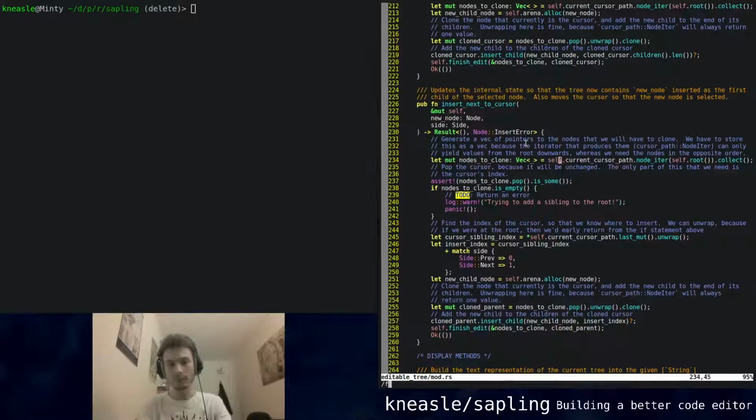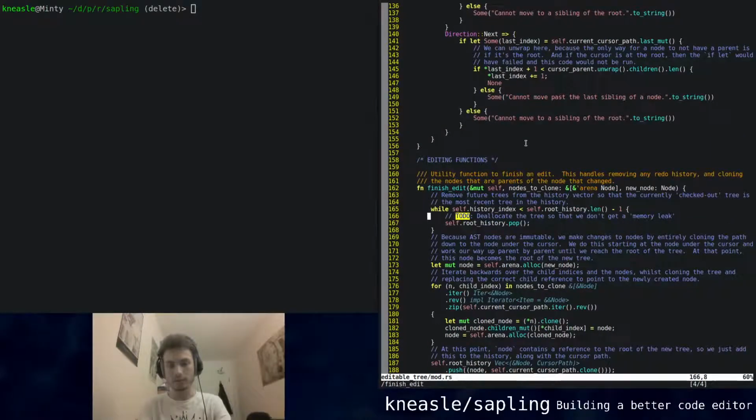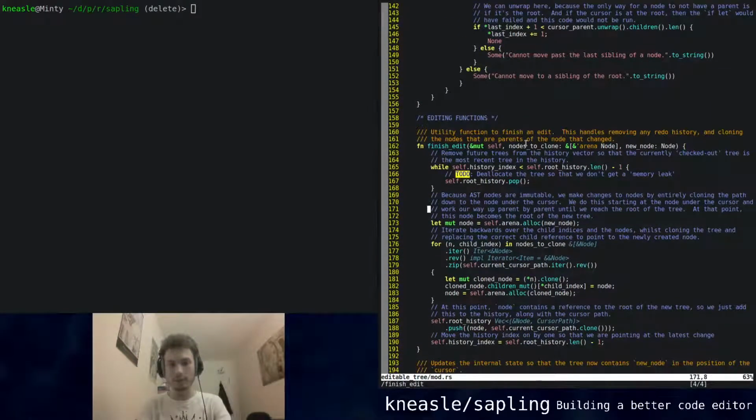If we go for finish edit, then that's essentially what this is doing. It's fixing the history bug. It's allocating the new node, in this case.